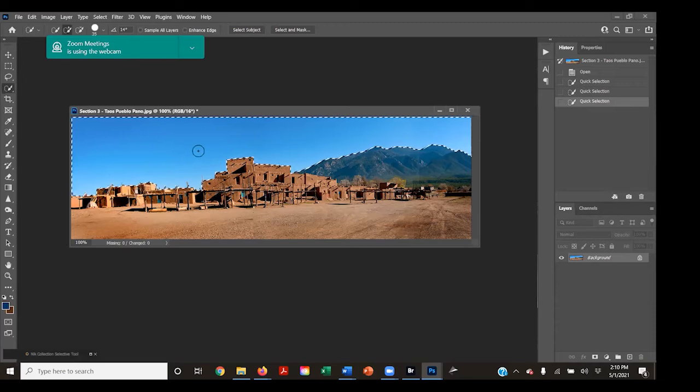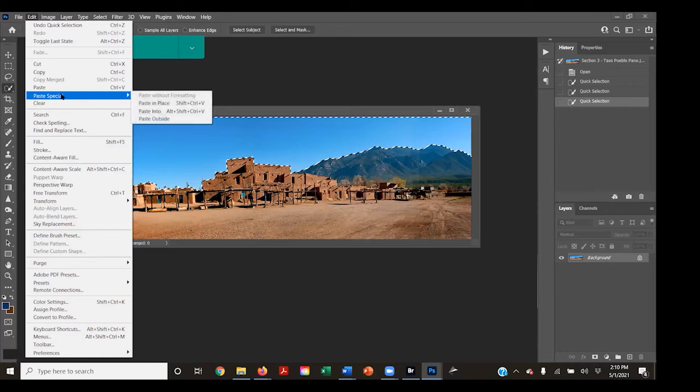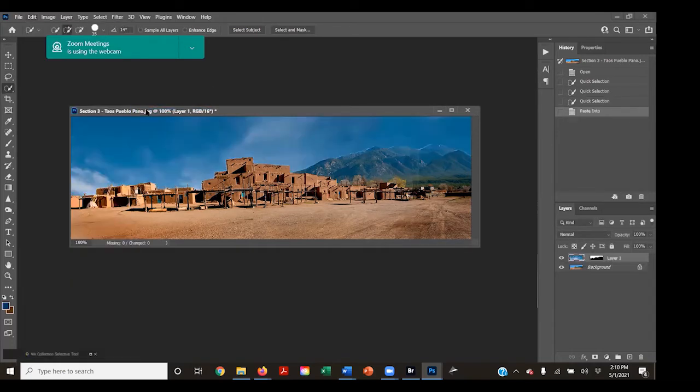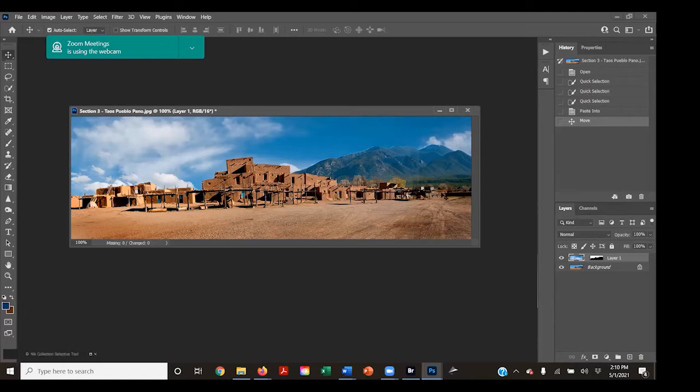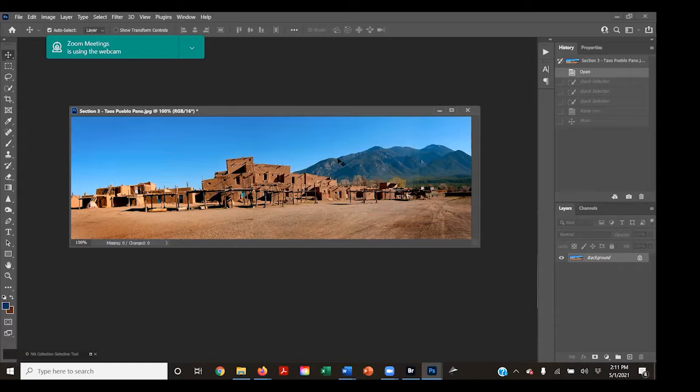And that did a really good job again. So I could go to the edit, paste special, because I still have those pixels there, created that other layer, get my move tool, move the clouds around. So it's another way of making a selection. Come back to that for a minute. It's called the quick selection tool. It works very well with this image because the sky is so clear overall and it's very easy to get to it.